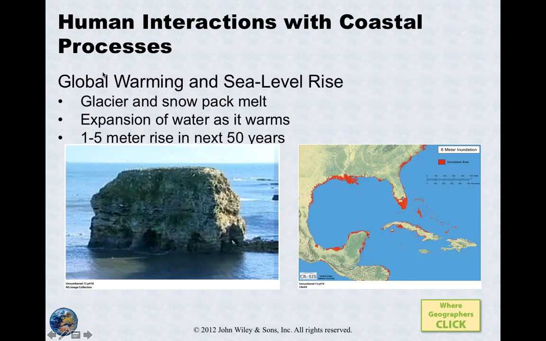All right, so we're going to see climate change, or I mean, we see climate change, but we will continue to see climate change. And we're looking at a predicted 1 to 5 meter rise of water in the next 50 years. So that's ocean water. And what's going to happen is a whole lot of our coast is going to be submerged underwater. If you look at the tip of Florida right here, that entire tip is just going to be gone. It's just going to disappear.